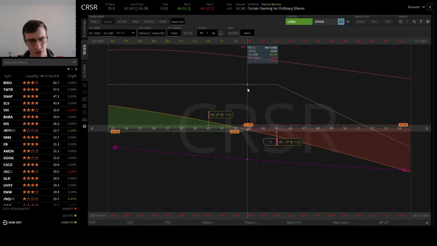Now, one other thing, just to recap, you can buy this contract back at any time, and that's actually something that Tasty Trade recommends, is that you spend less time in the trade and you take profits off the table early so that you don't risk losing them later in the expiration cycle. There's a ton more going through my head right now about mechanics, but I don't want to overload you.